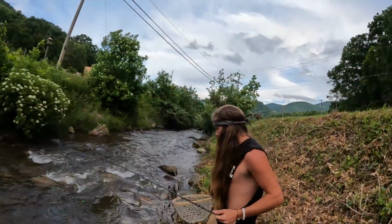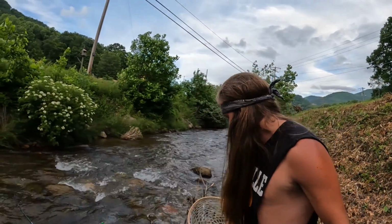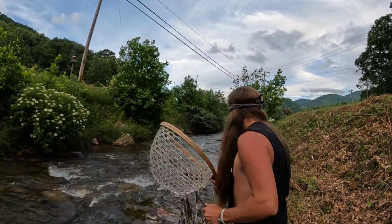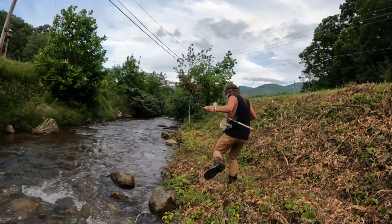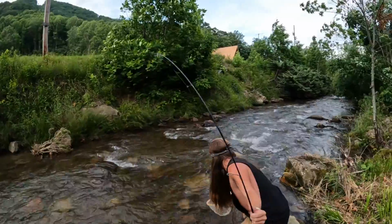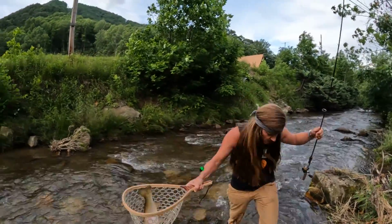Fluff, where's he going? I think he's going back to Johnson City. Man. Johnson City, Tennessee. Come on. Gosh. He's barely hooked in the lip. You gotta go net him. I'm going to get out there, please. Let's have him run into the net. Come on, folks. Oh no, we got him. Welcome to Maggie Valley. The hook just came off.